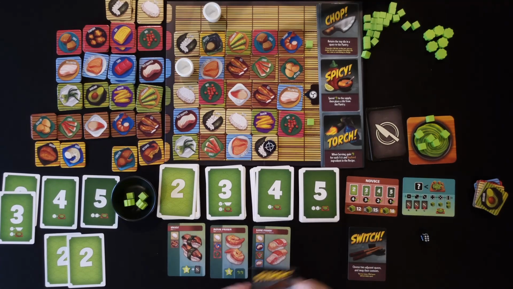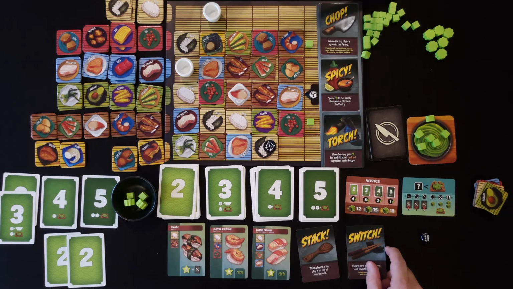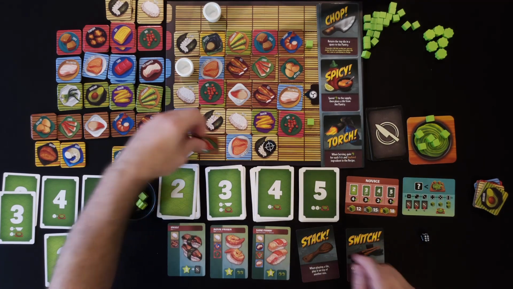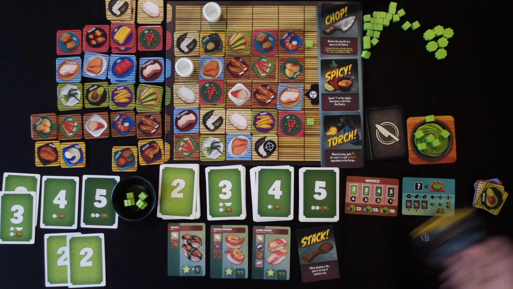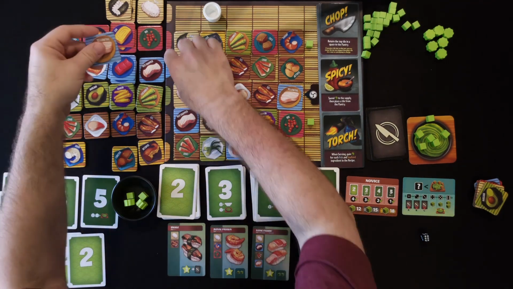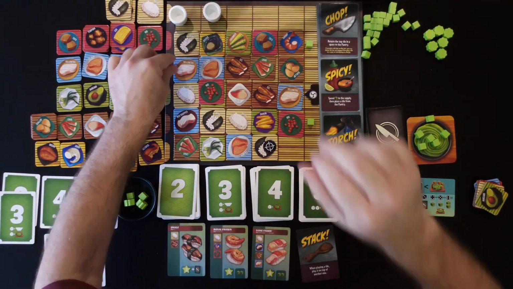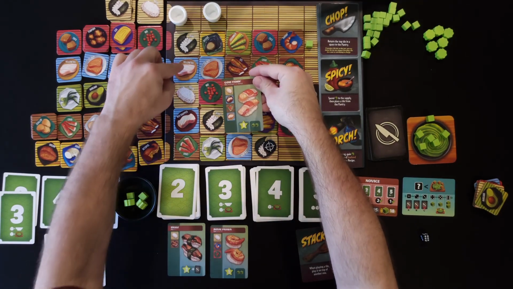Okay, so I'm going to use... Actually, I'm going to hold off on that one, because I can do that one late game. I'm going to use switch. Switch these 2. And I'm going to place out Yellowtail right here. So that we got Nigiri, Red Snapper, Crab, and Yellowtail.